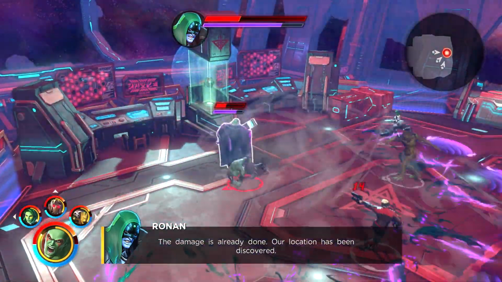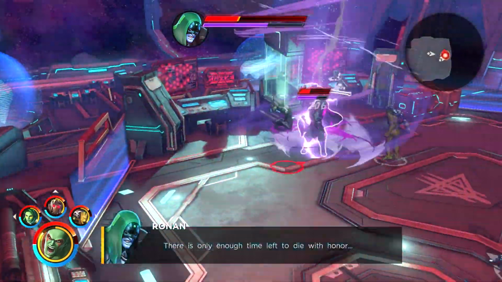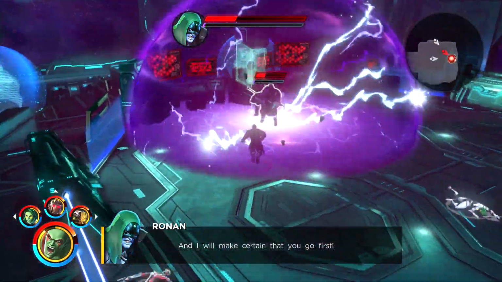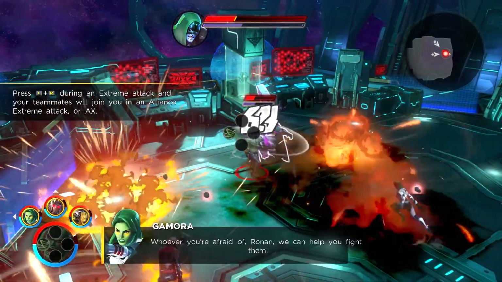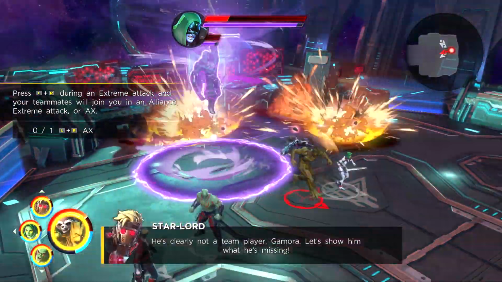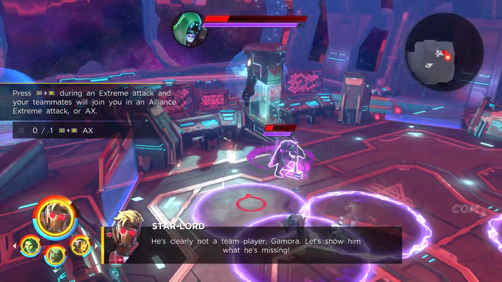Our location has been discovered. There is only enough time left to die with honor. And I will make certain that you go first. Whoever you're afraid of, Ronan, we can help you fight them. He's clearly not a team player, Gamora. Let's show him what he's missing.